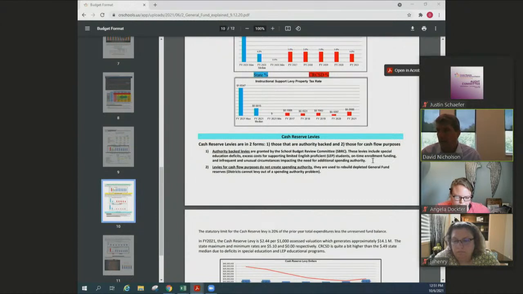But if we were a growing district like, say, Waukee, who builds a school basically every year, they're probably going to the SBRC and saying, man, we have all this added cost because we're having to hire all these extra teachers and all this extra stuff. And we're opening up a new building, but our enrollment, we're only funded at this level. We have all this extra cost. They can go to SBRC and get additional authority to do that.